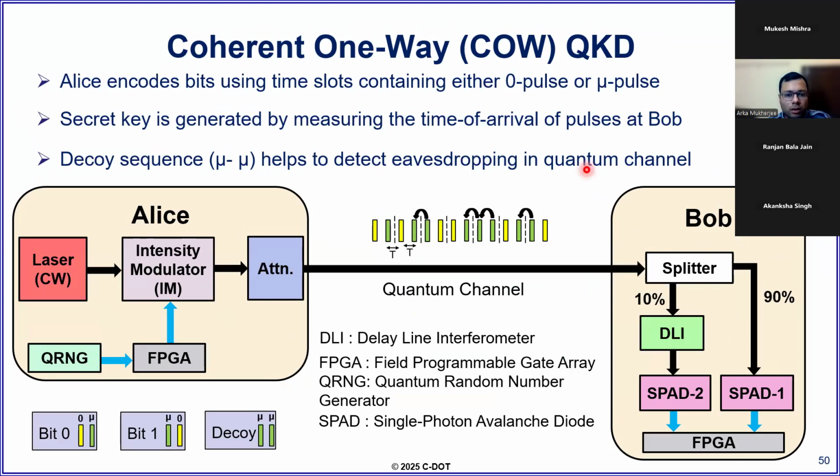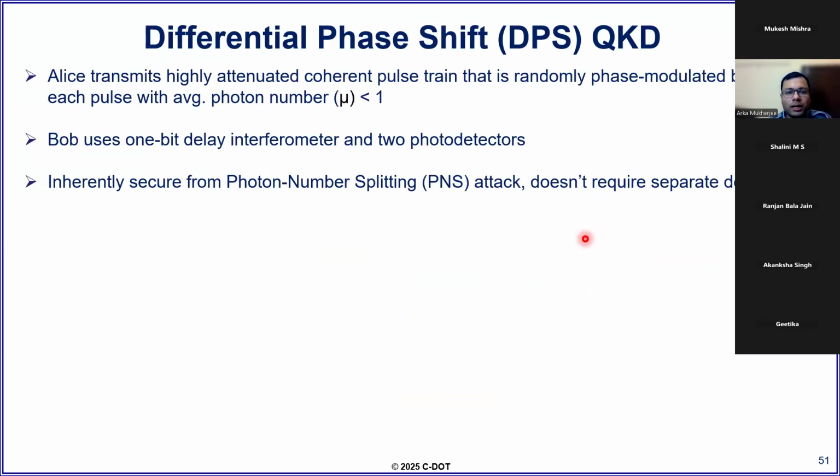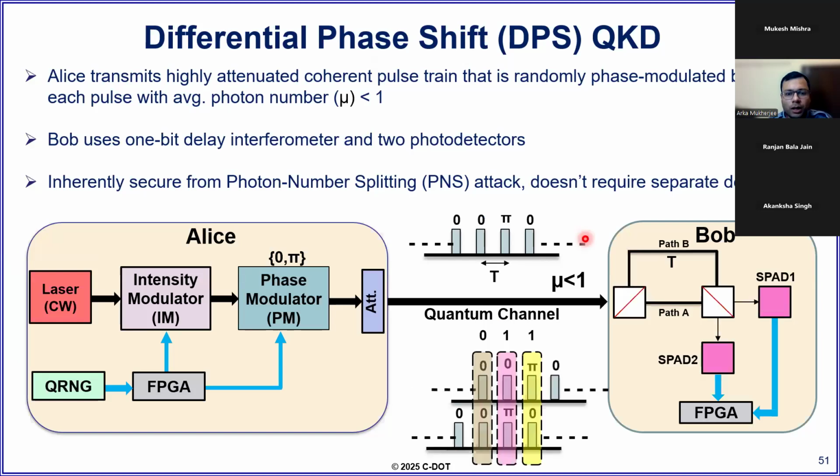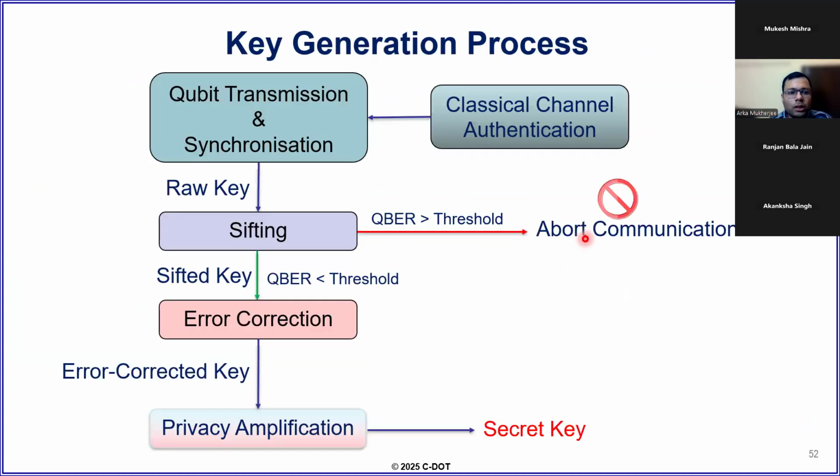We'll have a GUI that is connected using our system, and we can open it on a laptop or desktop, and you can get a feel for how the keys are generated, and what the intermediate steps are, shown in this diagram, like sifting, error correction, privacy amplification. You can change different parameters and see what the effect is. You can put in a fiber spool or attenuator in between your channel and vary those parameters, and you will get a plethora of experiments. So that will help you to demonstrate actual fiber based QKD systems to the students.